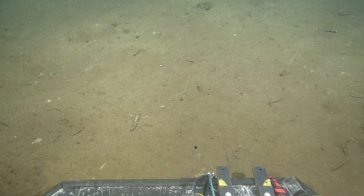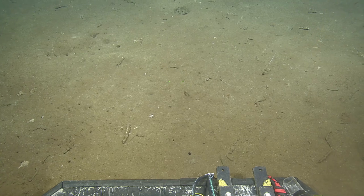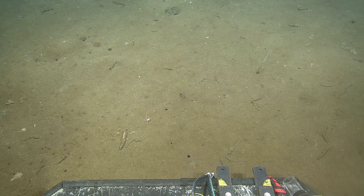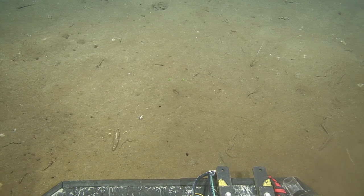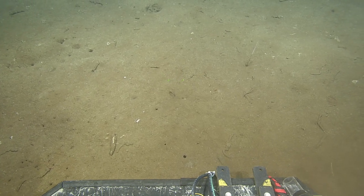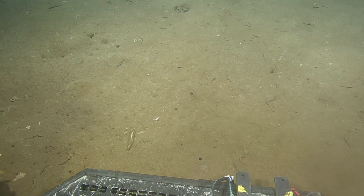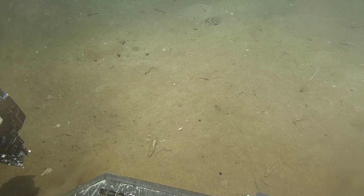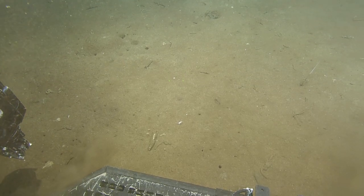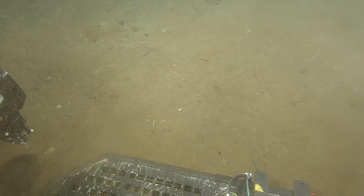Uh-oh. Who's in control again? What do you think that thing is? I think it's a Munopsid isopod. Yeah, we saw one of those earlier, and someone wrote in. We misidentified it as a sea spider. As a sea spider. Oh, yeah. And then someone wrote in and was like, oh, it's an isopod. We're like, all right, cool. And I was like, wouldn't it be an octopod? That wasn't as good a landing.